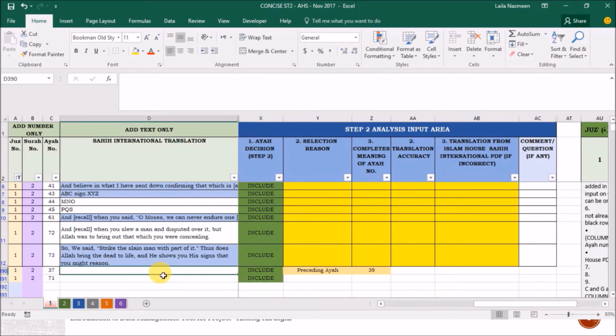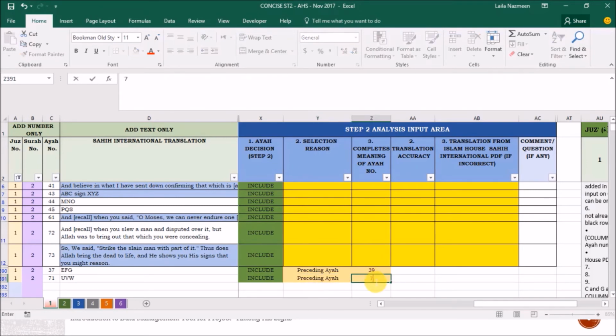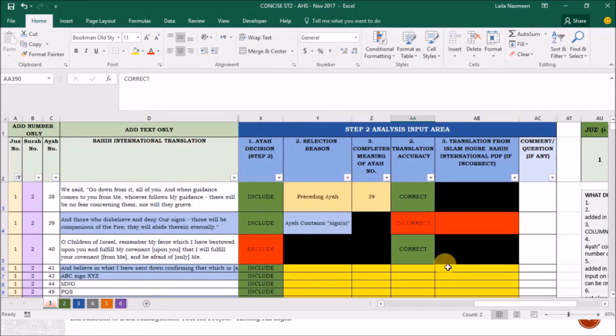Okay, let's assume it's E, F, G, and then maybe it is U, V, W. All right, so this is the preceding ayah for 39, and this is the preceding ayah for 73. It's completing the meaning for ayah 73. So translation accuracy is the same as everything else.